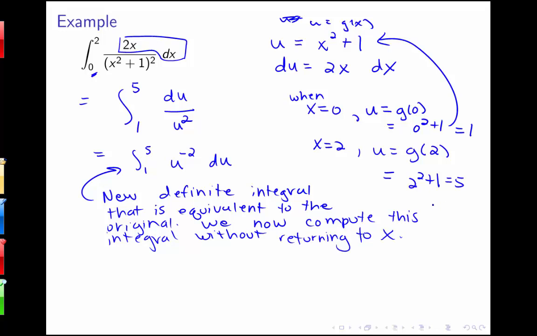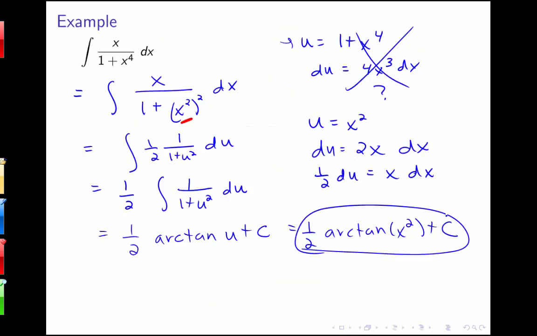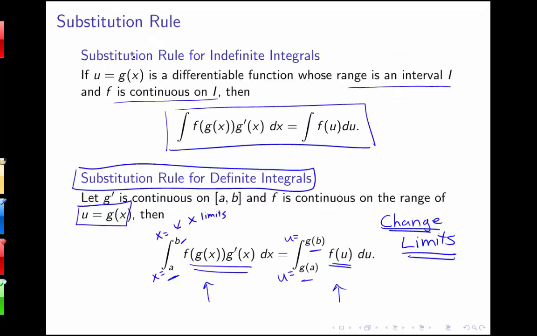Okay, so I'm emphasizing this because we know that when we were working with indefinite integrals, so let me just contrast this with our previous example. With our indefinite integrals, I did have to get my antiderivative in terms of u and then convert it back to x, but that's because our indefinite integral here has to be a function and it should be in terms of the variable that we started with.